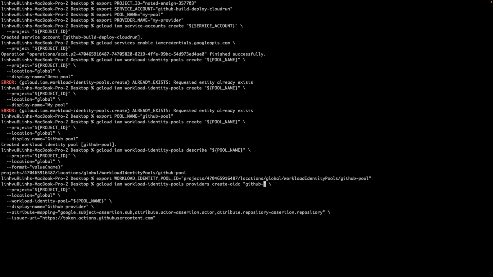I'll name it GitHub provider. Okay. So created workload identity pool GitHub provider. So I will export again so we don't miss it. Export it again. So I will use GitHub provider.